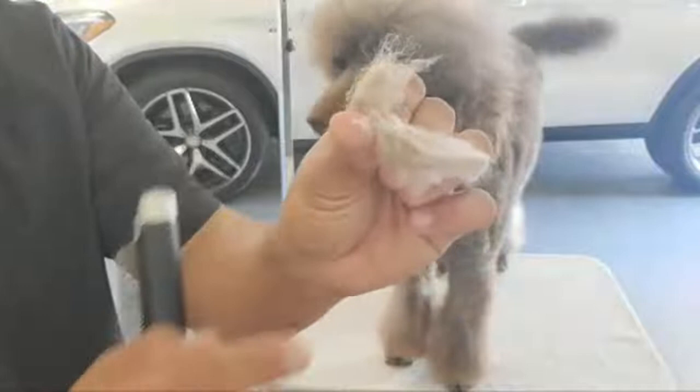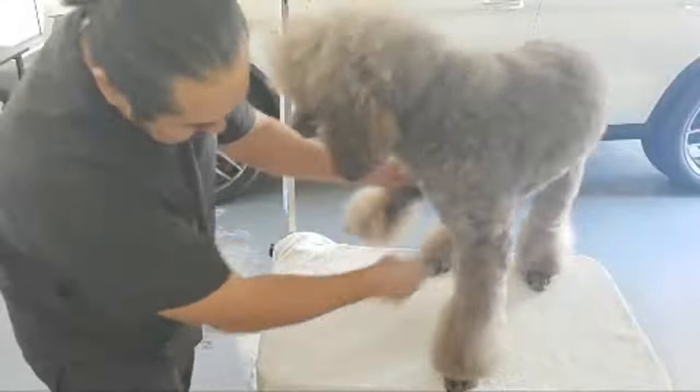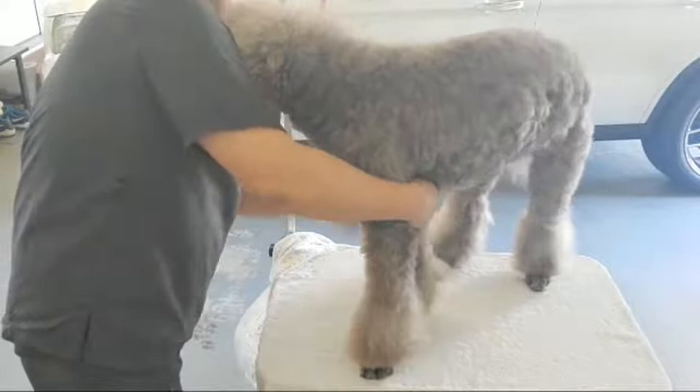All right, so I'm going to change combs now, because this is a pretty wide tooth comb, so I'm going to go through with a finer comb. There we go.